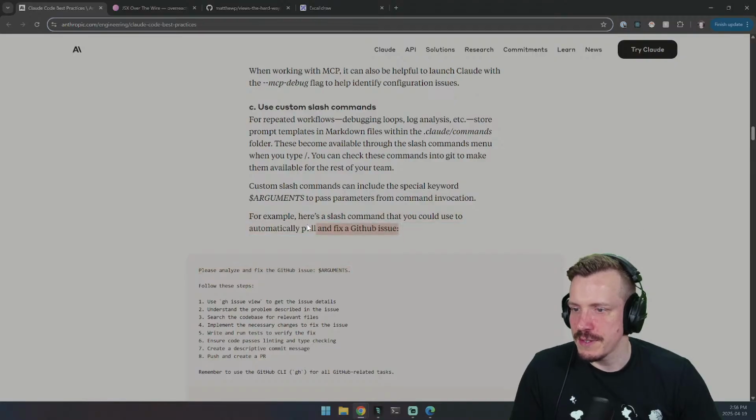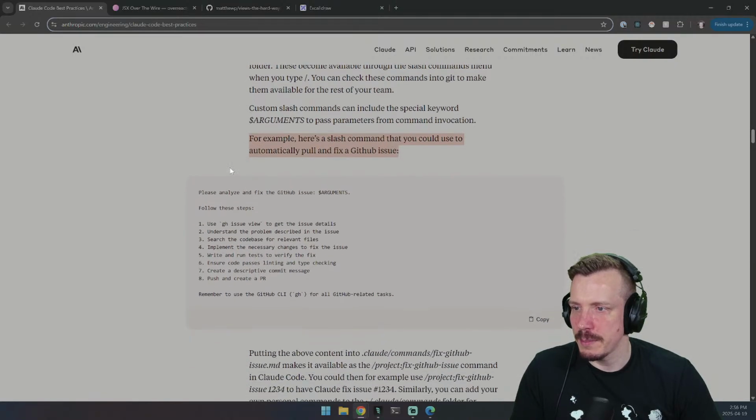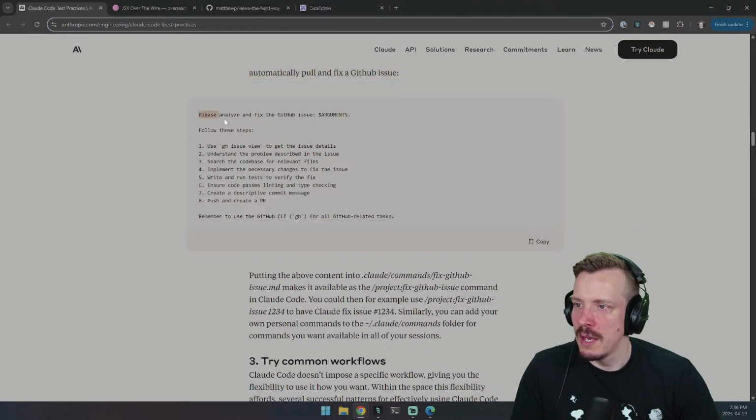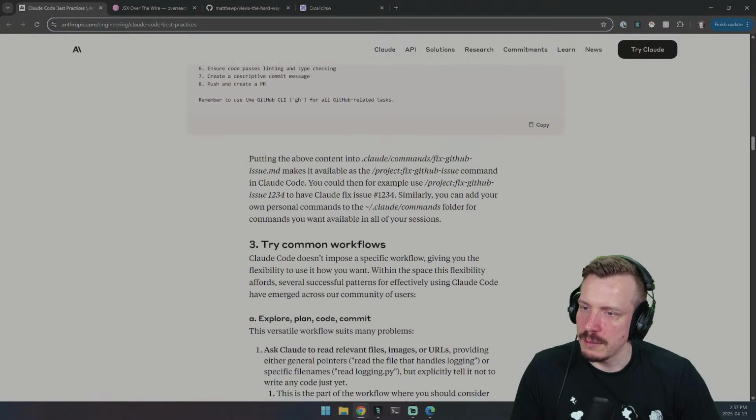Custom / commands can include the special keyword arguments to pass parameters from command invocation. For example, here's a / command that you could use to automatically pull and fix a GitHub issue. Please analyze and fix the GitHub issue arguments. Follow these steps. Okay. Remember to use the GitHub CLI for all GitHub related tasks. Okay, very interesting.